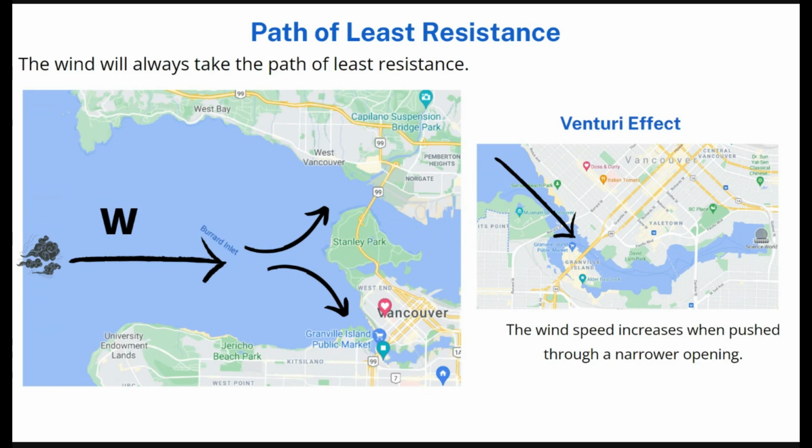So here in this first picture, you can see we have the wind coming out of the west. Oops, I'm trying to draw a circle around the west. And so we know that if the wind is coming out of the west, it's blowing this way. Say it was 15 kilometers an hour, we know that by the time the wind comes down here towards Stanley Park, English Bay, we are looking at 15 kilometers an hour. We'll talk more about what we might expect from that. But the wind's not going to stop there. So the wind always takes the path of least resistance.